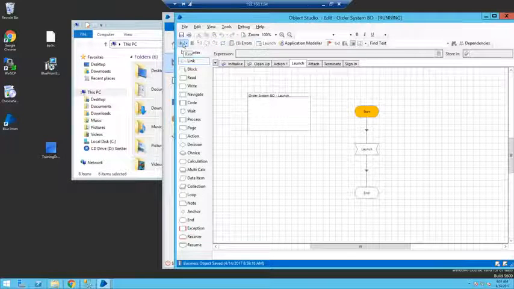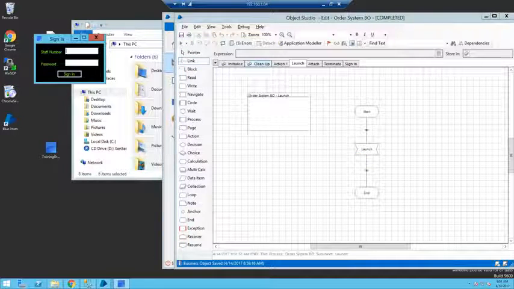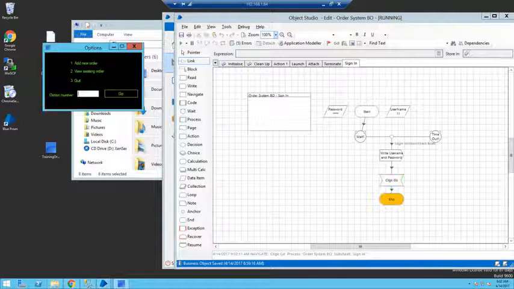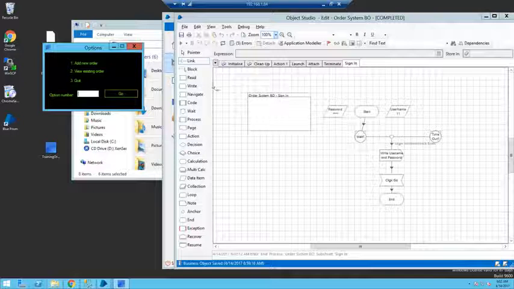So I am launching my first action, which is launch application. Second is attach. When you launch it, it automatically gets attached. You can see here it's showing me detached. So if this application is attached, now we need to sign in. Just click. It will wait for the window and then it will click. That's it. So for every window, we just need to follow these steps.